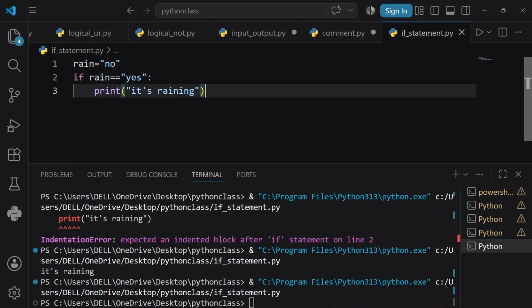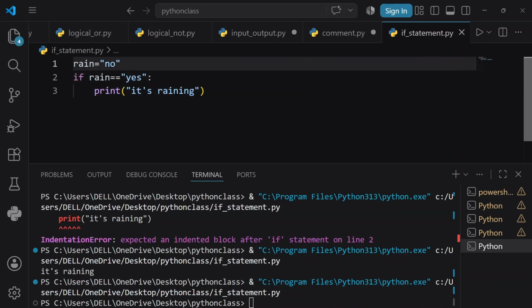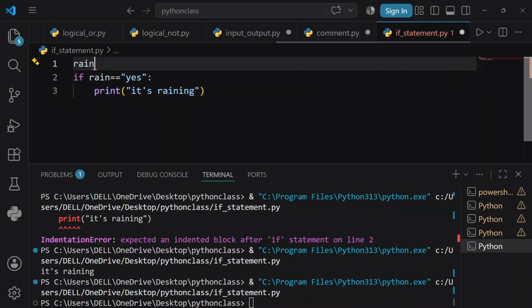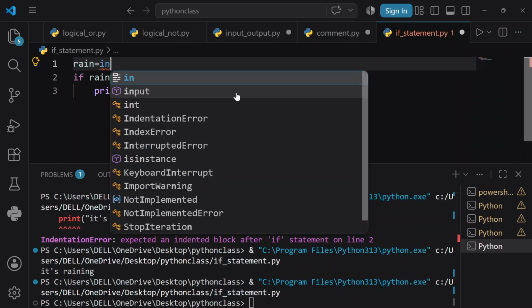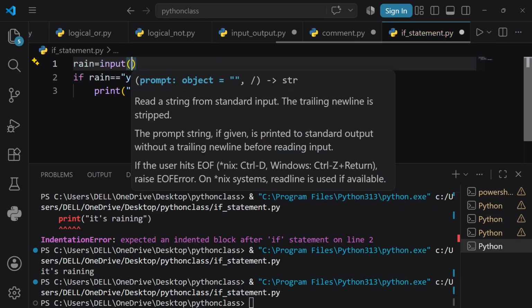So here I am going to create this as our user input, and you know very well how to take user input.